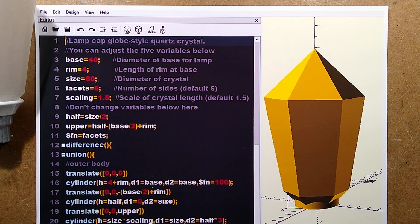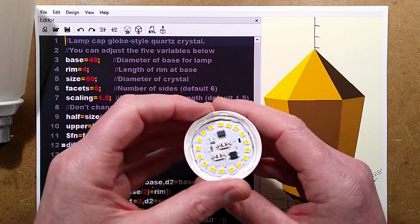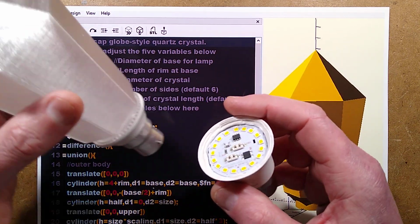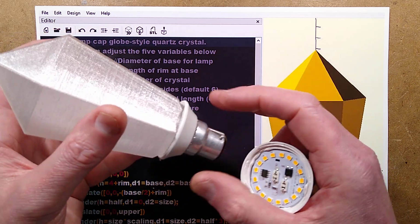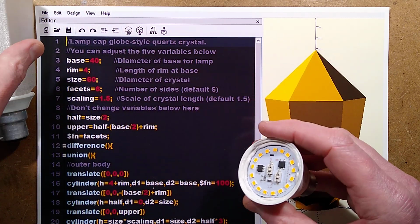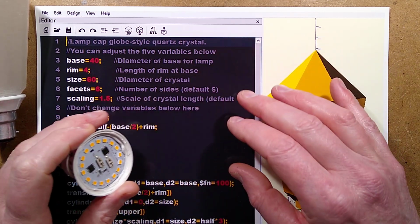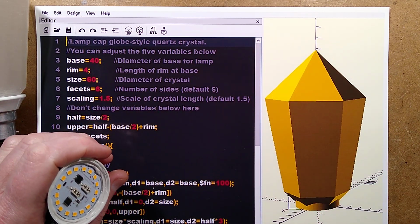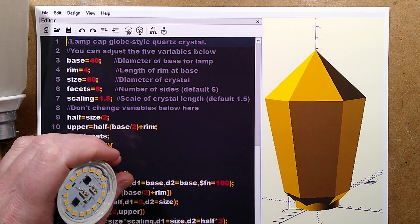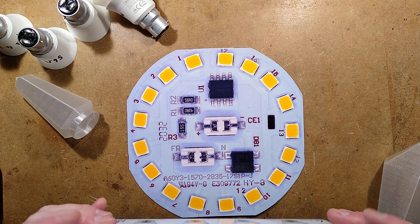Okay, the next bit of the video is about hacking these lamps to reduce their power, because if you use them as they are with these caps, they get pretty hot, and I'm wondering if it could actually soften the plastic and cause the caps to pop out or melt, which wouldn't necessarily be good. So I'm just going to pause momentarily, get in the next drawing, and we'll take a look at that. Okay, now let's hack the lamps.